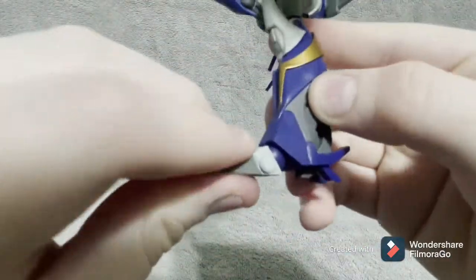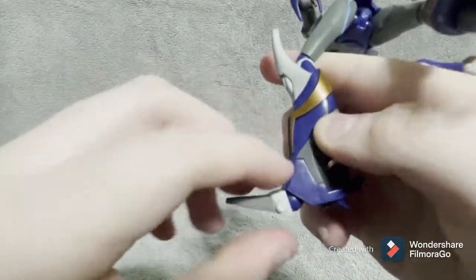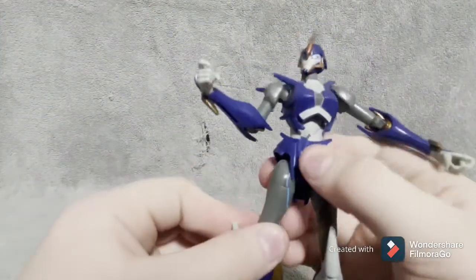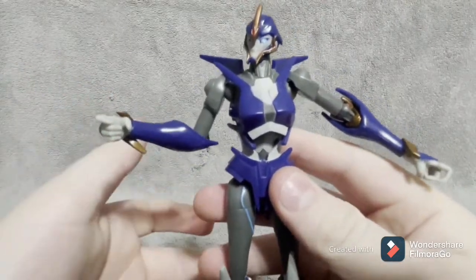And for the foot, you do get some pivots, 360 around, as well as some downward movement and upward movement, which I think is actually great. I'm so glad they included that. It allows for a lot more posing options. But overall, the articulation could and probably should be better, but it's nothing that I'm too upset about.